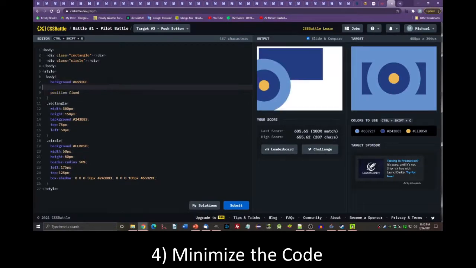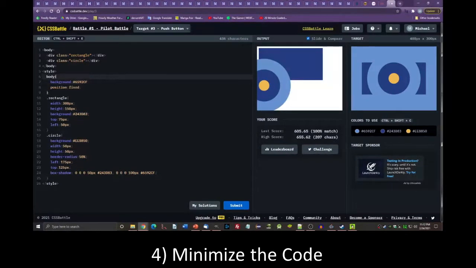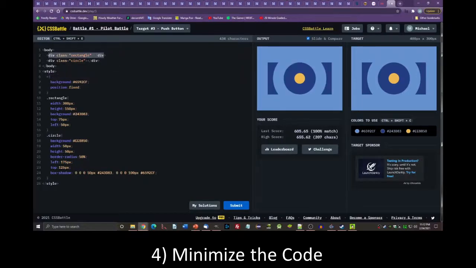First, we will move the position fixed out of div and into the body style, and convert the body style into an everything style. That's a whole style block eliminated. Now for some reason, this changed the position of the elements. They're still centered horizontally, but they have moved vertically. Not entirely sure why this happened, because position fixed acts in relation to the viewport. There should have been no margin shenanigans when we made the change. Since they did change, however, I will tweak them back into place.